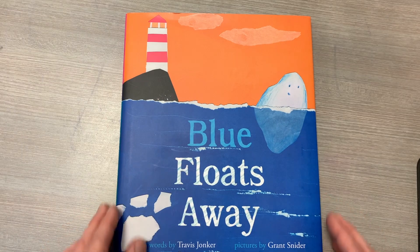Not only do we get to go on this amazing adventure, but science — like, what a perfect book to teach the water cycle. I didn't see that coming when I started reading Blue Floats Away, but it is an amazing example of the water cycle and a great way for kids to experience it. Also, climate change — in a really beautiful, thought-provoking way, you get a chance to look at some of the effects of climate change and what's happening with the ice on our planet because of rising temperatures. Travis also has a really cool author's note at the end, talking to kids about climate change and what they can do to help preserve and hopefully heal our planet.